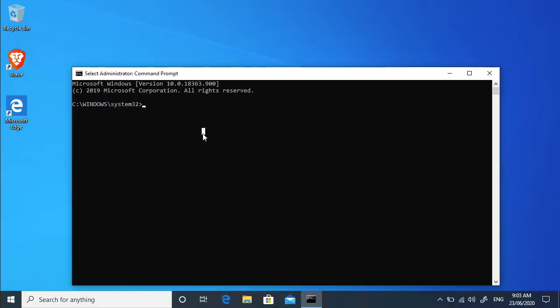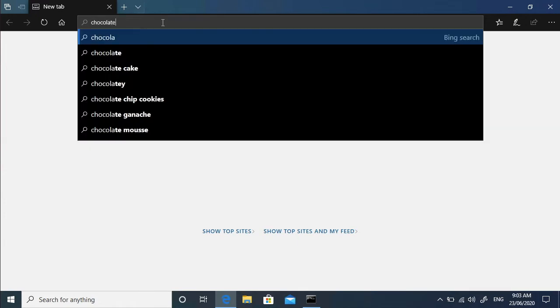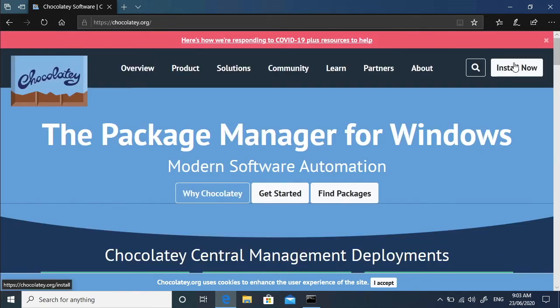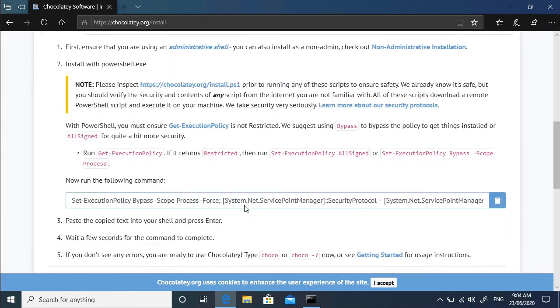And now I want to install Chocolatey. So what I'll do is go to chocolatey.org. Oh, okay, that's PowerShell. I'm going to copy this.